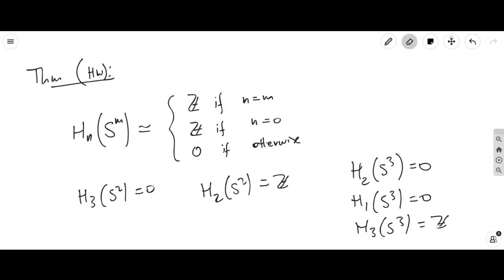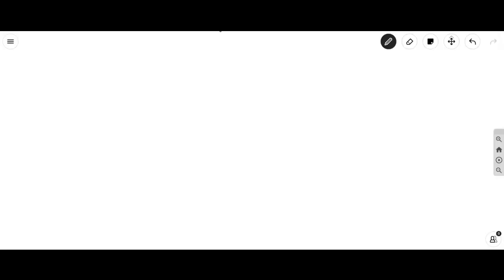So now we'll move to the next example. For this next example, we're going to calculate the homology of the projective plane, P2. And we're just going to find the first homology and the second homology. The 0 homology is rather trivial because the projective plane is path connected, so we know what that's going to be. The higher homology groups are going to be 0. You do have to really show that, and you will be able to show that, but I just want to focus on the first and second homology groups, which are going to be a lot more interesting.